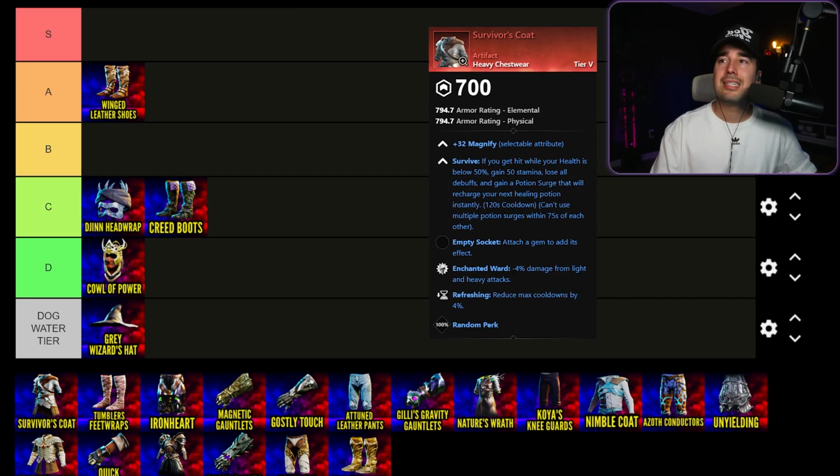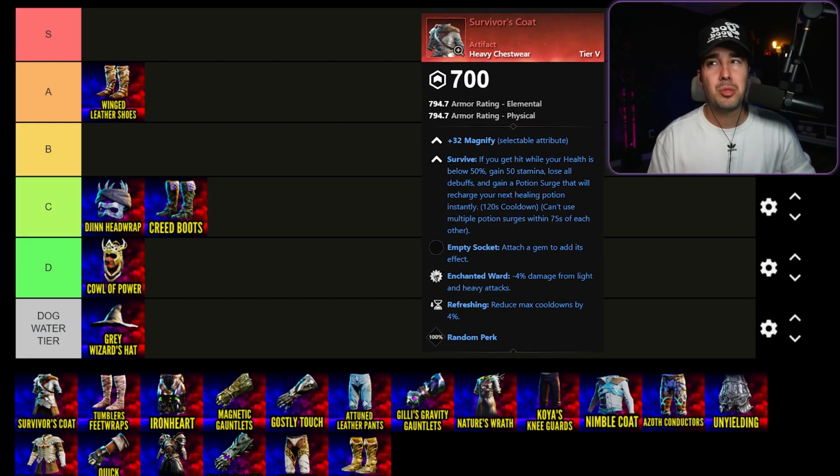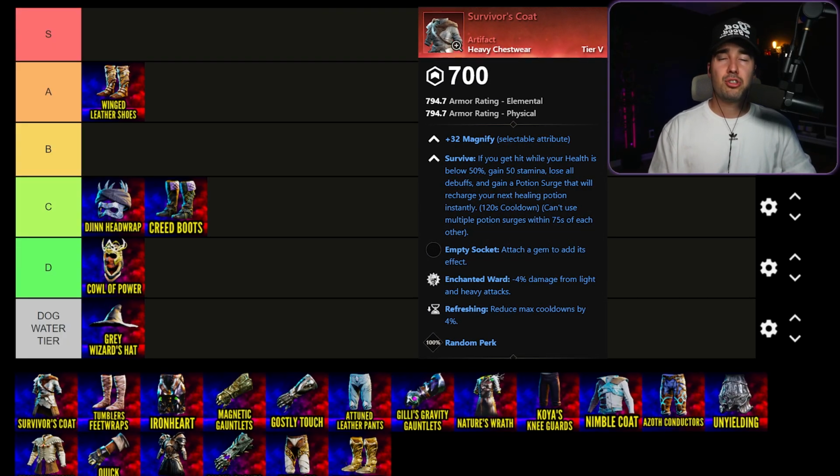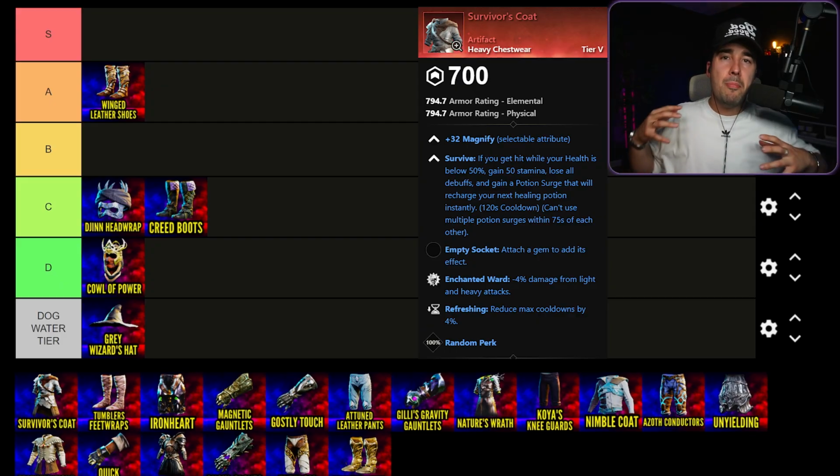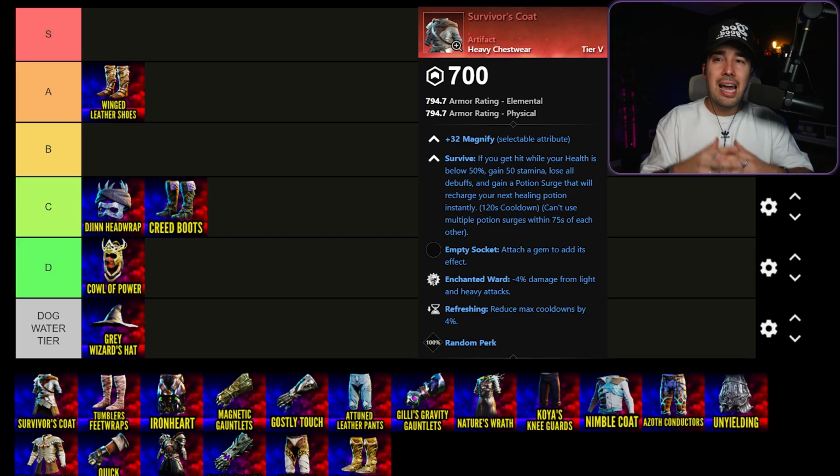Survivor's Coat. Guys, this is one of the artifacts that pisses me off the most because I saw the potential that this piece had, and I said this multiple times also on stream that I think this artifact came in to compete with the big boy, Vord darkplate. I think this piece, honestly, from the developers' perspective, came in to fight with the big boy.